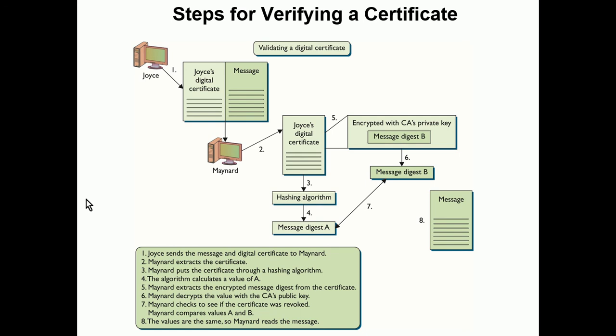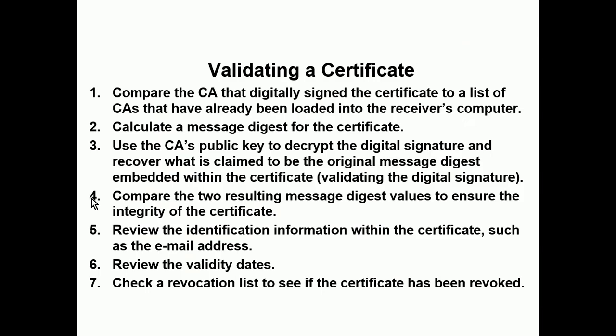Then the CA, the certificate authority, also produces a message digest on their side, and you compare their digest to your digest. If they match, then you know that you have a good certificate, and you can read the message. If they don't match, then you assume that there's been a problem, there's a mismatch, and you don't read the message. If you're using a web browser, this might manifest itself as a warning that says you can't trust this website, the certificate doesn't match. A lot of us just hit the button to go forward anyway because we don't care, but that's a big red flag that most people tend to ignore. So that's basically how verifying a certificate works.